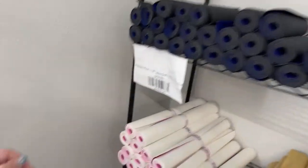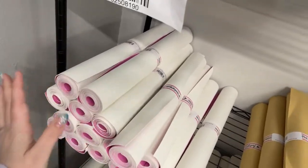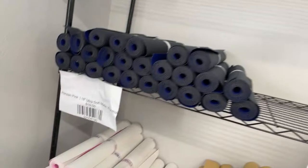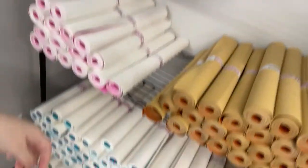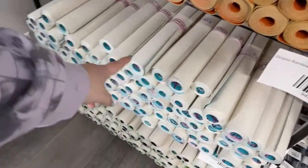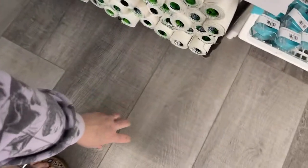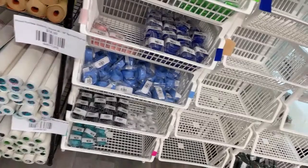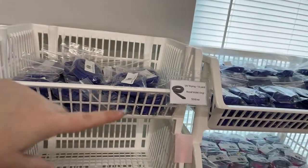These are the ultra soft vinyls - we've got Persian pink. These are so soft, like satin vinyl, truly, and a nice thickness too. We've got blue, orange, and pink. And then these are the colors of bag binding that we offer currently. We also have a little bit of pre-made piping that matches the royal violet.